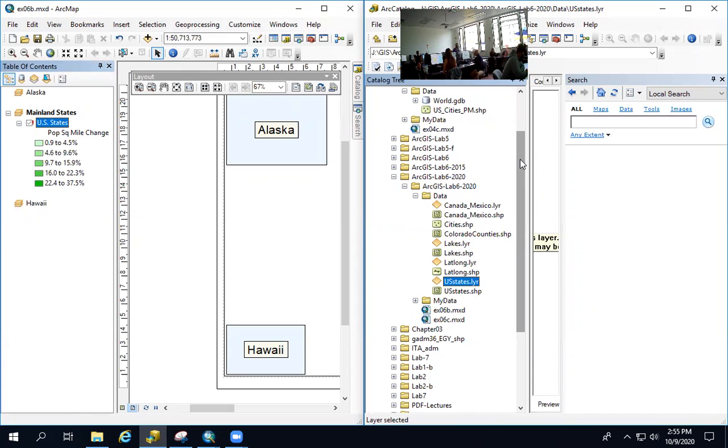Guys, before we start this, if you still have the previous map file open, try to add Colorado counties and zoom extents. You're going to find it's messed up because we have two different order systems and it's going to assume something wrong for Colorado counties, and it will add it somewhere. It's going to give you an error message, of course, and then you're not going to find it.